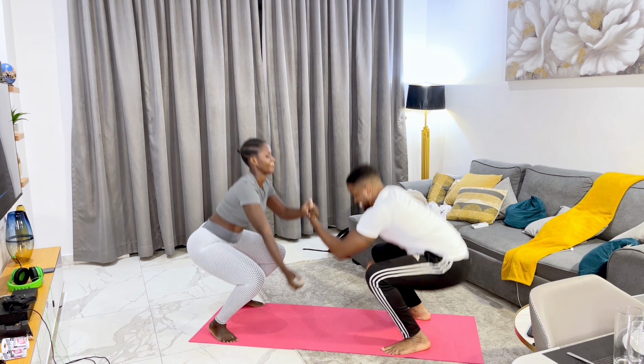Okay, so we're going to see what workouts she can do. We're going to go through a few workouts and see if she can really keep up, because I feel like it's all talk. Me and the gym, you know what I'm saying? I work out, so we'll see what she can do. Put her through a nice little session, and then you guys tell us if she can work out or not. All right. Let's get to it.